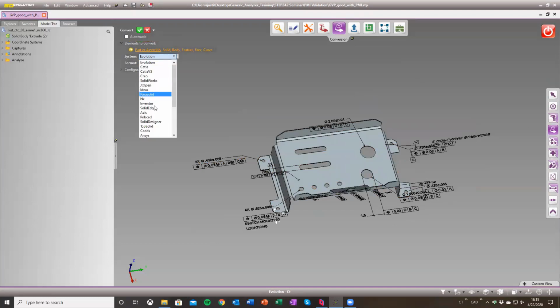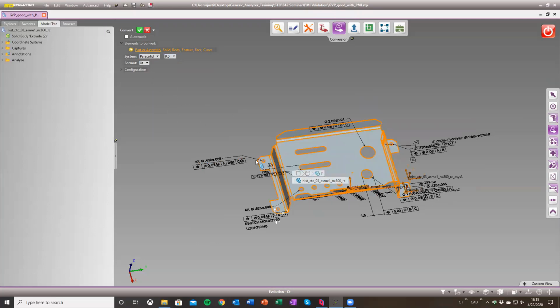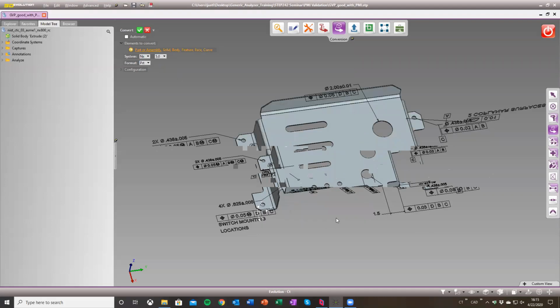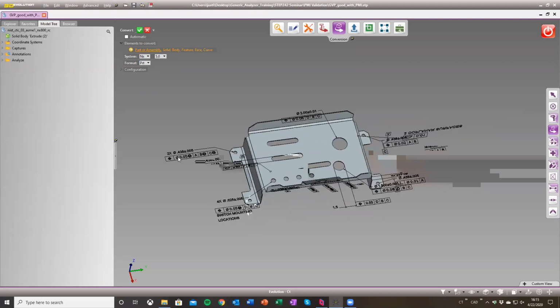We can convert to any of these. That's out of the scope of this presentation, but just know we could create all of these entities. And if there's a system that does not fully support STEP 242, so let's say that we want to write to NX, but it's an older version of NX, let's say NX5. At that time, nobody was talking about annotations. We can still write this.